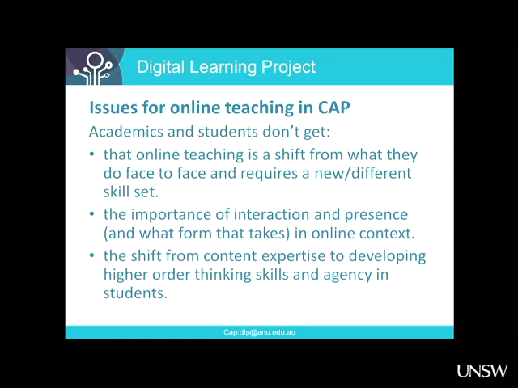So what did we get out of all of this? We got that basically academics and students, both cohorts, don't get that there's a different skill set at work in this arena. You simply can't take what happens in a physical classroom and expect it to be the same in an online world. It's not. Some of them get it, but to different levels, and particularly the teaching staff don't get the importance of teaching presence, particularly in a humanities and social sciences course online.